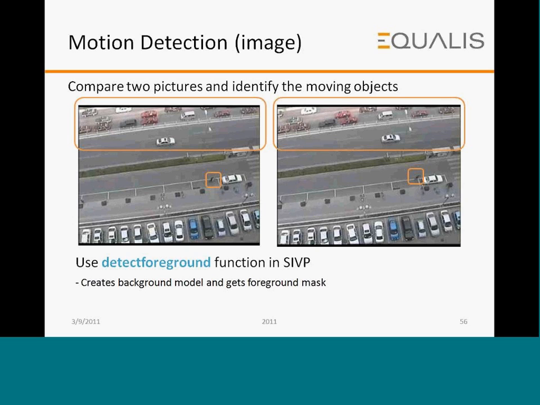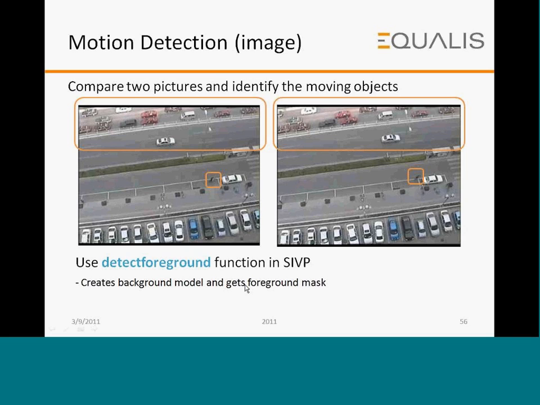Another application shown in this slide is motion detection. I've got a traffic scene, an image shot from the top of a building, and it shows the road traffic, two instances. By comparing these two images, I want to be able to see what the moving objects in the picture are. Obviously there are some cars that are parked, there are cars that are moving, there is a pedestrian in the image, if you notice.